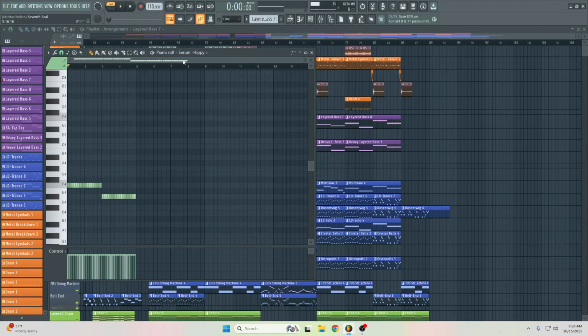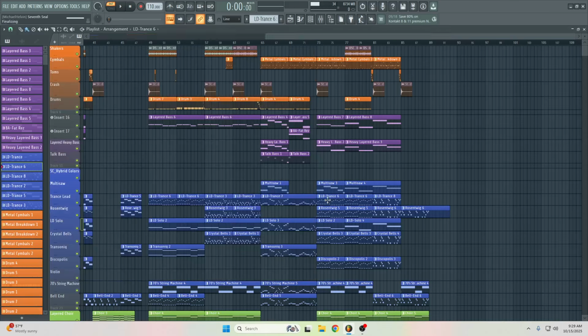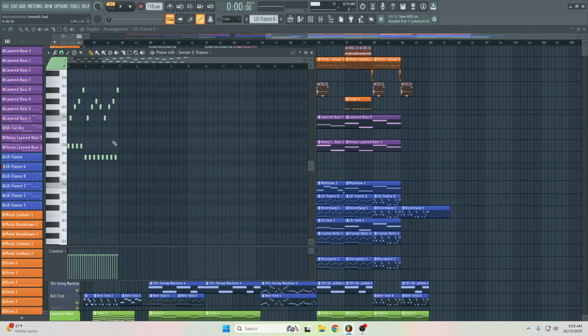As far as the dissonance with the minor keys, you can do something that sounds nice and evil and menacing with a major key, but it just sounds so much better with a minor key. Because with the major keys, you don't really get that half step up or down that you can with a minor key. So we'll go into trance here, and then that half step up, or you can do a half step down.